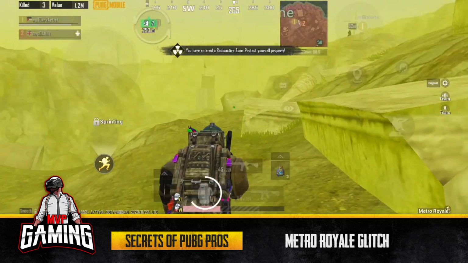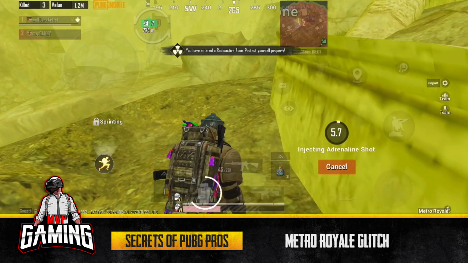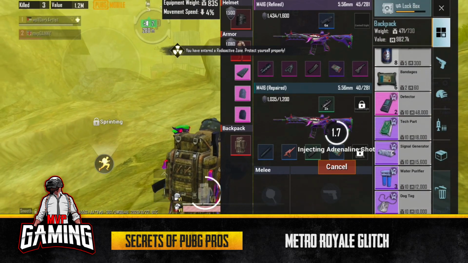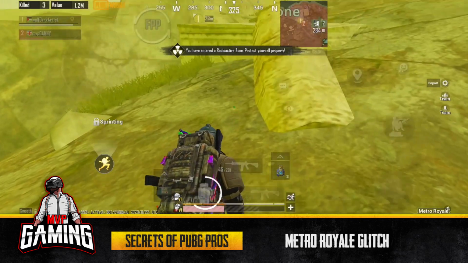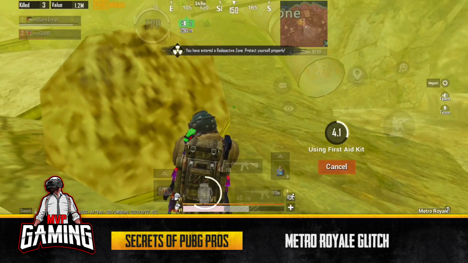But my value has gone up to 1.2 million already. So that is a nice little loot there. That's what we like to see. Get that gold bar in the lockbox. I got 2 detectors there as well. So that's like another 100,000 as well. So obviously that's a really nice find right there.